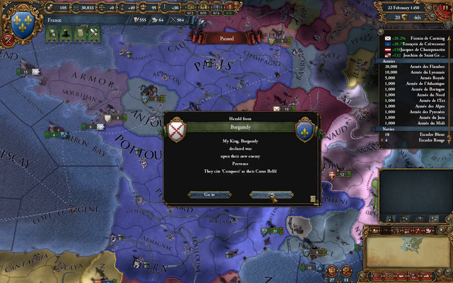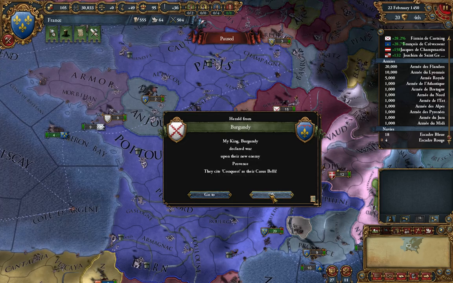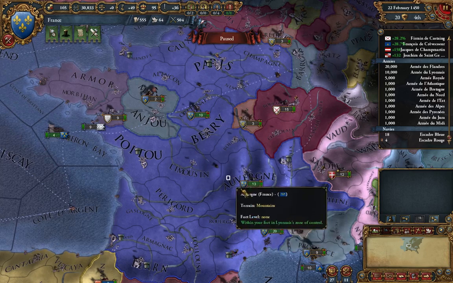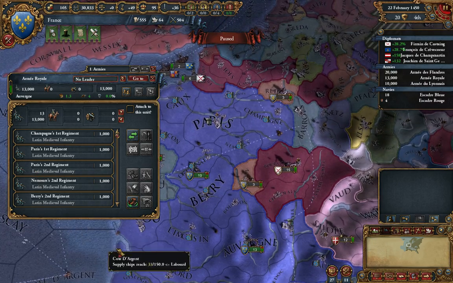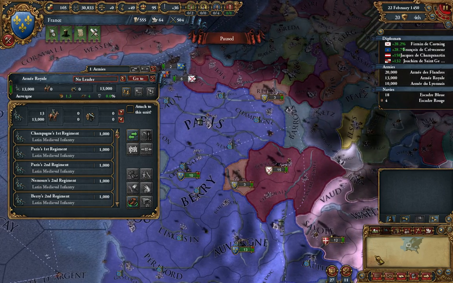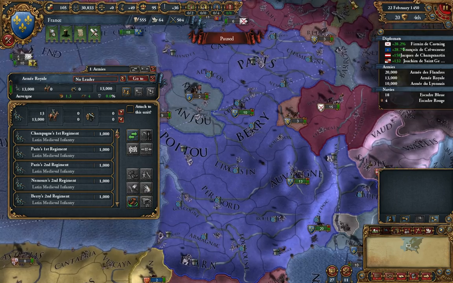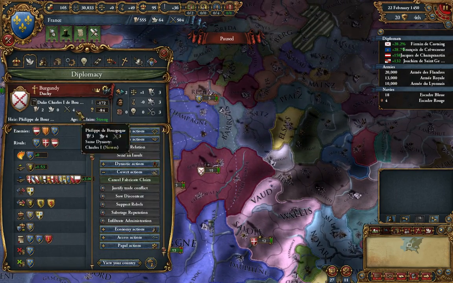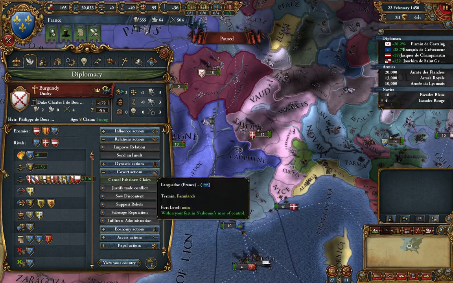Oh, Burgundy declared war on Provence. Well, how about that? So the question is, do we delay just long enough to get people's forces committed to Burgundy? The problem is that... That's a very interesting development that, again, I was not quite expecting. So I assume that Burgundy is fighting Provence, Lorraine, England, Savoy, and Montferrat. That's a lot of troops.